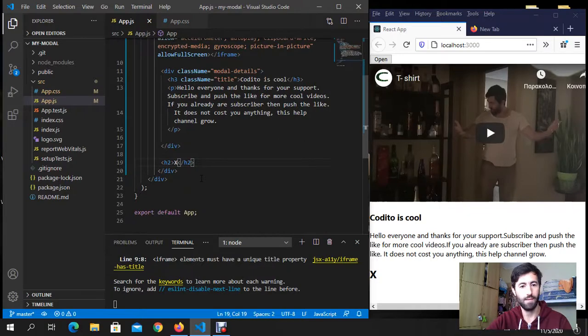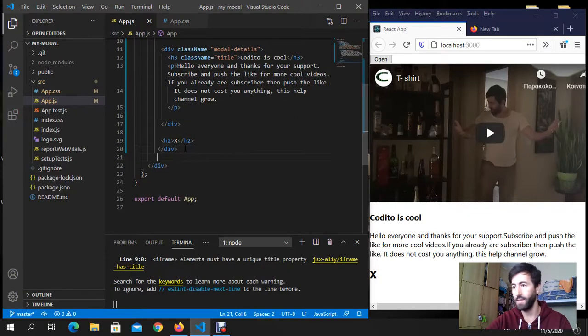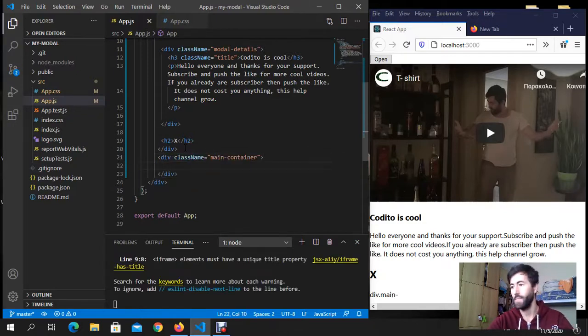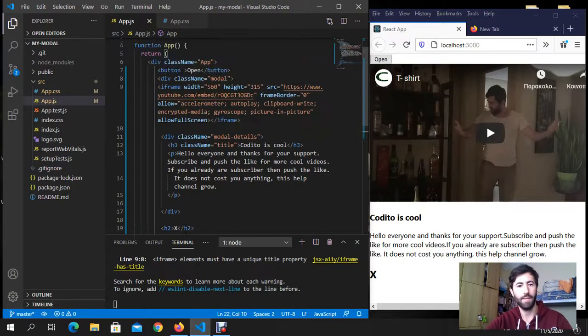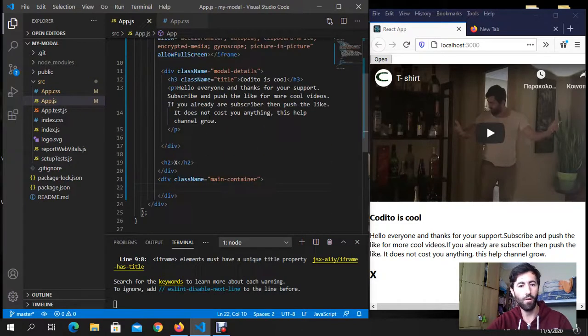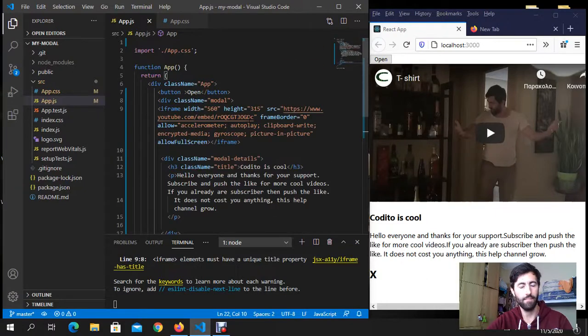X, and after this div, guys, write another div with the name of div dot main, what do I write, main container. Cool. Okay, nothing else. We need all these things, right?